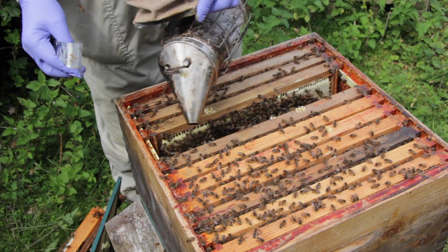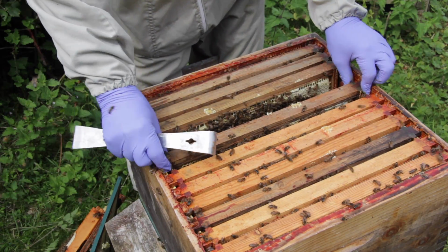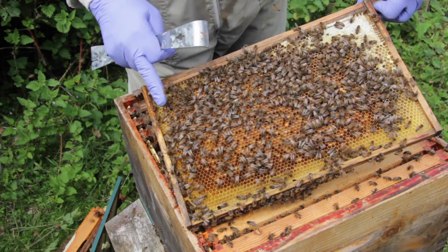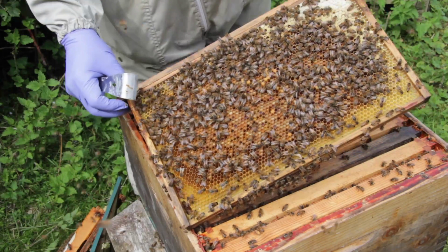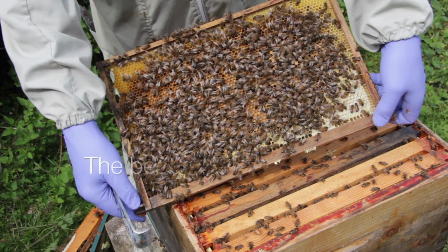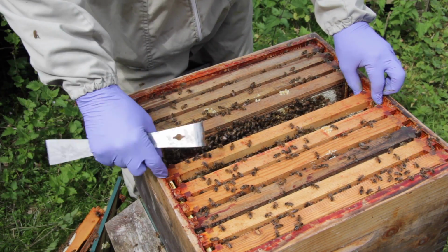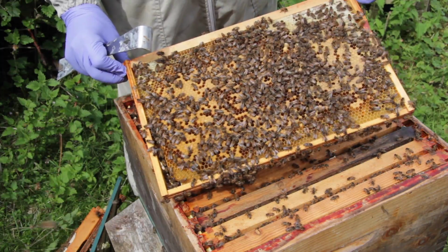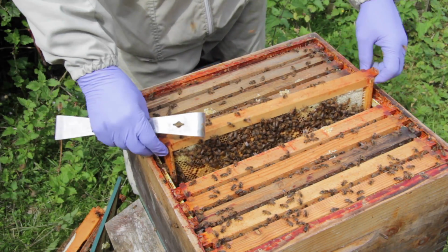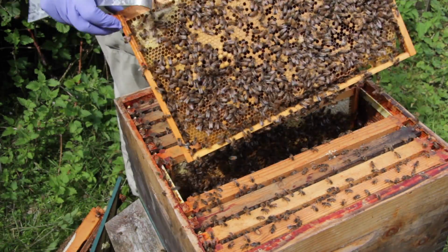Really, this inspection is just to see that there are no very late queen cells, that there are eggs in the colony, and that they have plenty of stores. You can see each of these frames has a reasonable amount of stores tucked away. This one, in actual fact, is all pollen, which is quite impressive. Again, on this side too. The bees are quite calm, they're not aggressive at all.